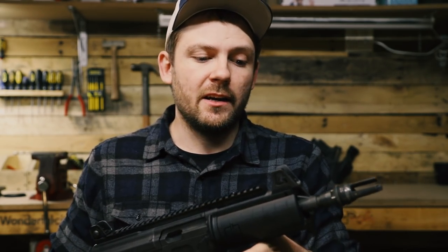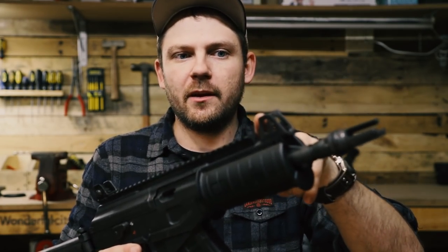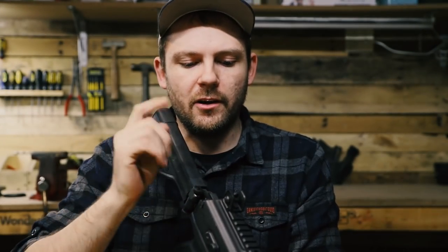Right out of the box, this gun came with iron sights — a post front with a tritium insert, and a ghost ring sight on the back that also has two tritium inserts. So in low-light conditions they really stand out and can help you get back on target. I'll always throw out the argument that you probably shouldn't be relying on tritium sights at night. Personally, I'd rather have a weapons-mounted light and hit something with 400-plus lumens so I can actually see what I'm shooting at.